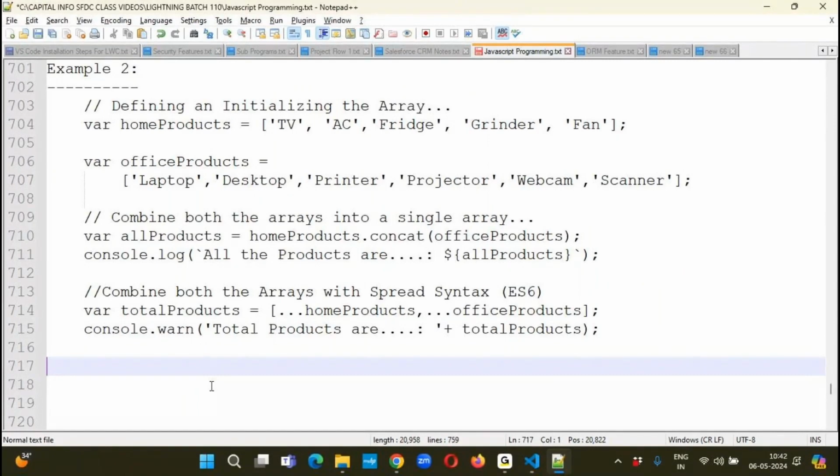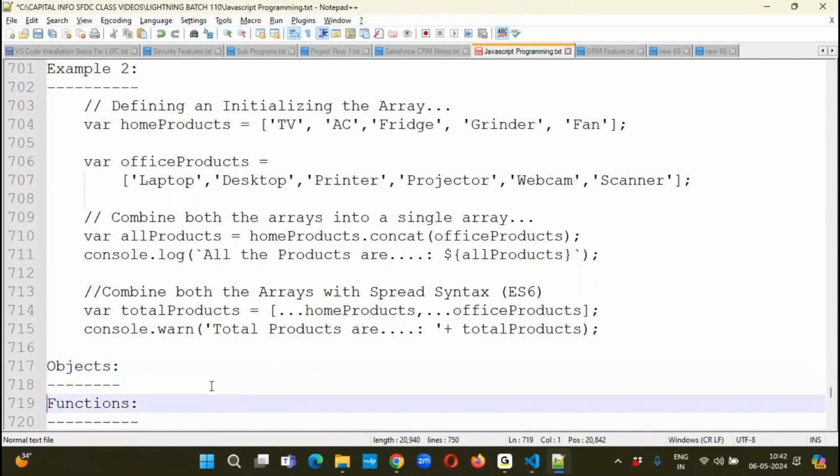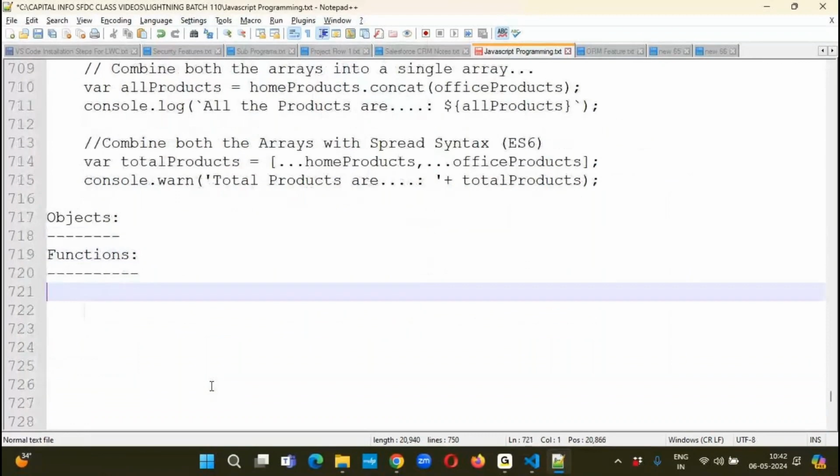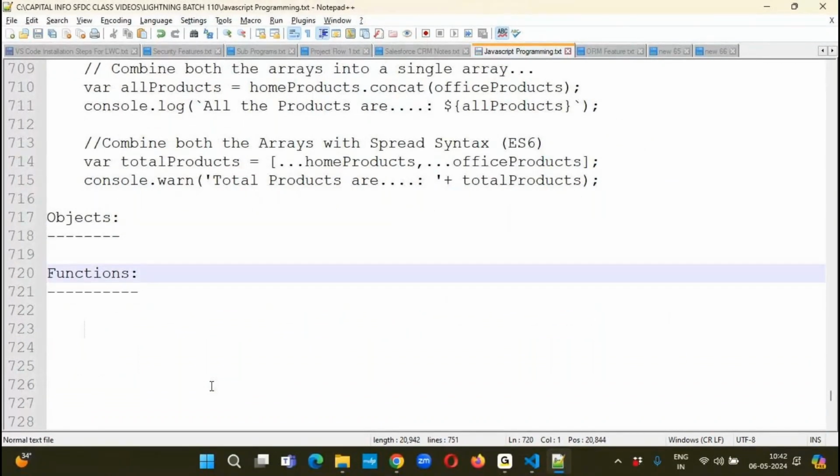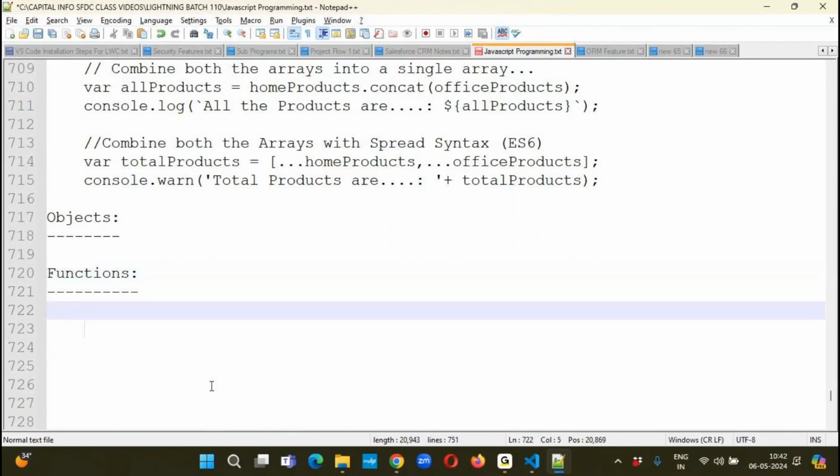Next, we have objects and functions that we'll see in tomorrow's session. Tomorrow we'll see the concept of objects and functions so that we can complete this in JavaScript. As part of functions, I will show you how to define non-parameterized and parameterized functions. We have three syntaxes: how to define the function with parameters, how to define the function which will store the result in a variable, and how to define arrow functions also. We'll see practically. In so many places we use arrow functions, which have a notation like this. What is this arrow function? We'll see that practically as well.